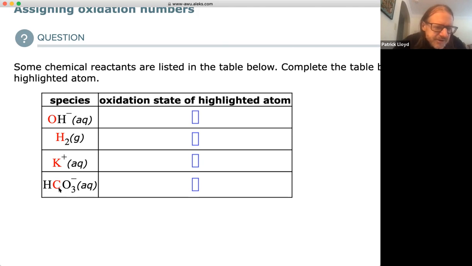Now, this one down here is a polyatomic ion. It's not a compound, right? It has a charge. A polyatomic ion means many atoms as an ion, or at least 2 atoms and an ion. So what we said was for polyatomic ions, the sum of the oxidation numbers is equal to the charge. That means the hydrogen's oxidation number, the carbon's oxidation number, plus all 3 of those oxygens. So all 5 atoms together, 1, 2, 3, 4, 5, have to add up to -1.